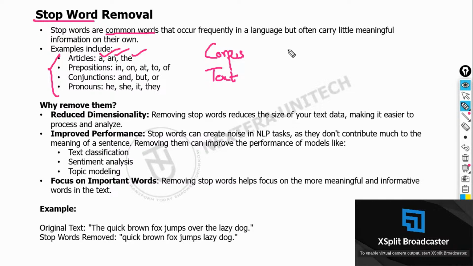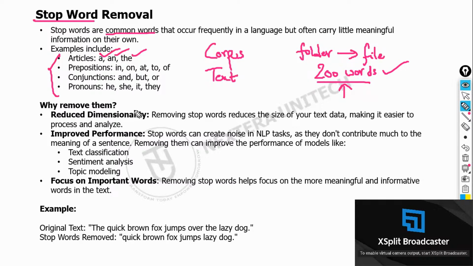There is a default folder or a file which contains some amount of stop words, and this particular file can be customized. By default, it contains around 200 words, and all of these are stop words. When you work on the text using this file, it will remove all the stop words present in the text. What if there is a stop word that is not removed? Why is it not removed? The main reason is that it is not present in these 200 words. Only if it is present in these 200 words will it be removed from the corpus. If it is not present, that word will not be removed. So what you can do is customize this file.